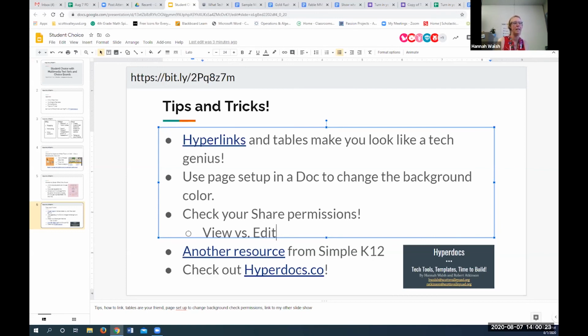A hyperdoc is a document or a slide presentation that has these hyperlinks, and you take your students through your lesson plan following those hyperlinks. So you might start with a short video to engage them. And then you might link to your Multimedia Tech Set and have them explore a topic a bunch of ways. And then you have a link to a Pear Deck that is your lesson of what you want to teach them. And then you link to the Book Creator that you want them to do the assignment on, or the choice board for your assessments. And then you link to some math puzzle games or something like that.